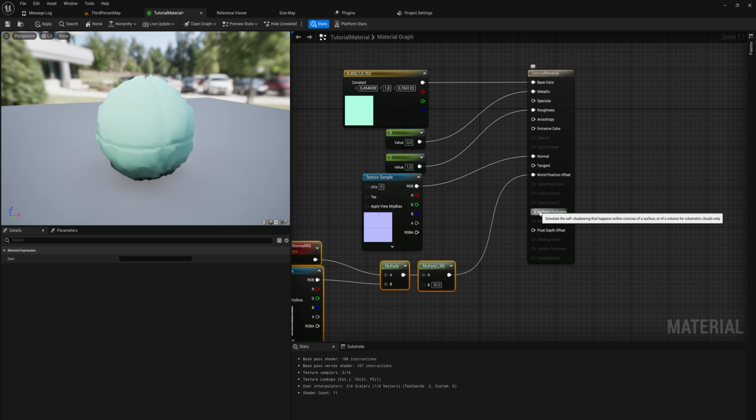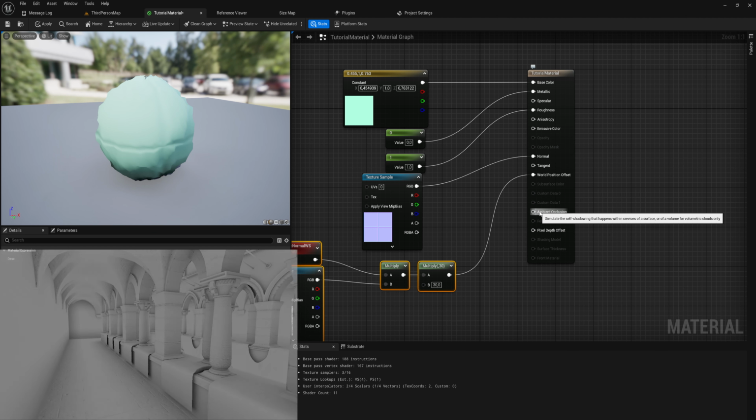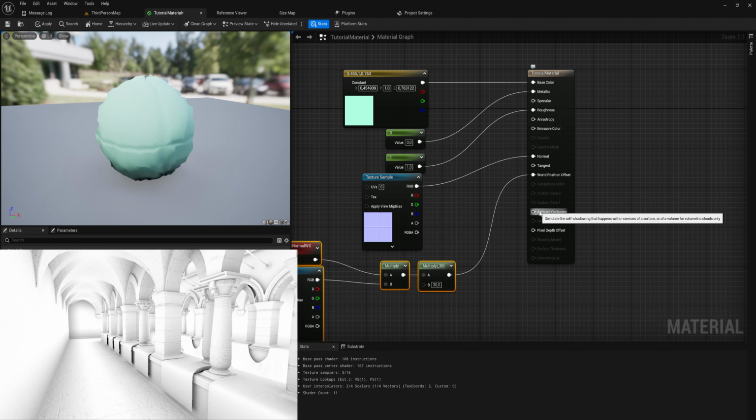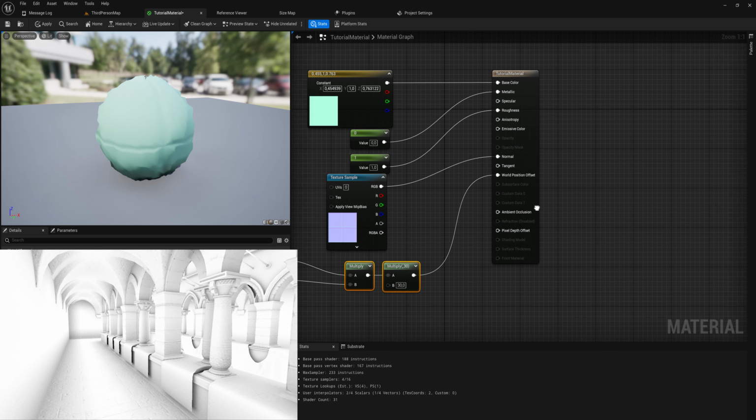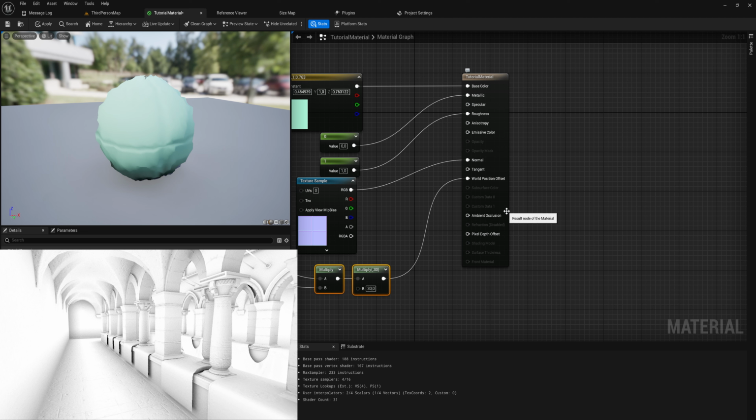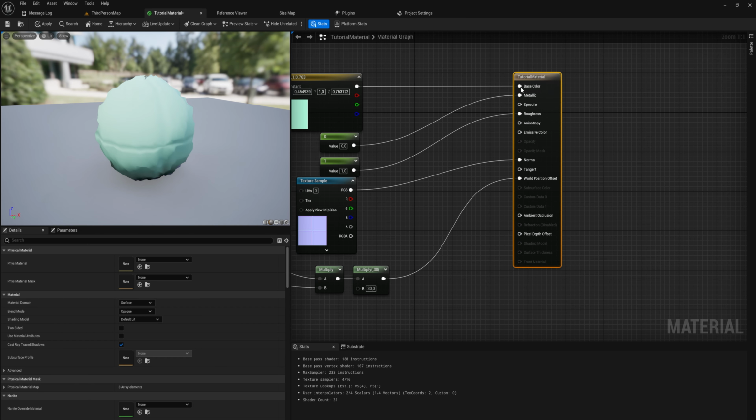And the last important one that we have to cover is the ambient occlusion, because when you're dealing with lighting situations, specifically for static meshes a lot of the time, there's this effect where if you have a little corner in a room, for instance, the places where lines come together tend to be a little bit darker than everything around it, just because of the way light bounces around. And generally speaking, that is kind of a pain to simulate in a lighting engine. So the way they get around that is to have an ambient occlusion map.